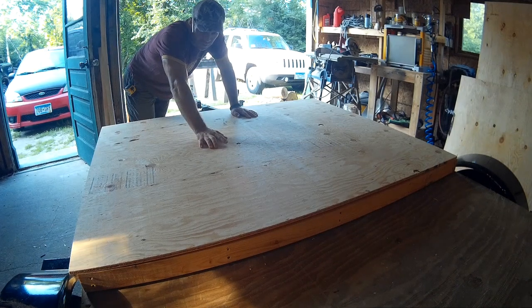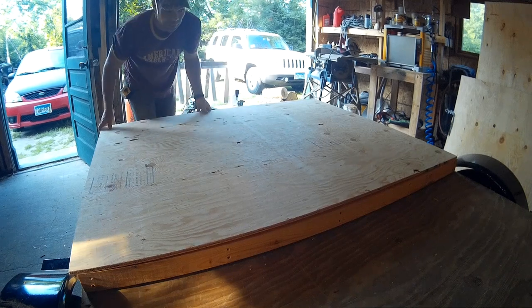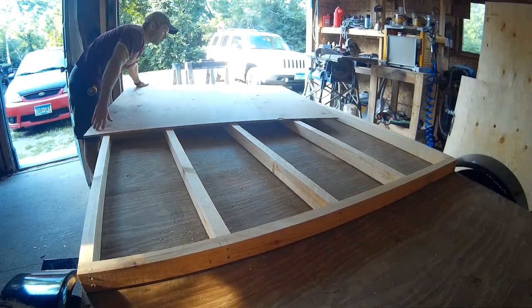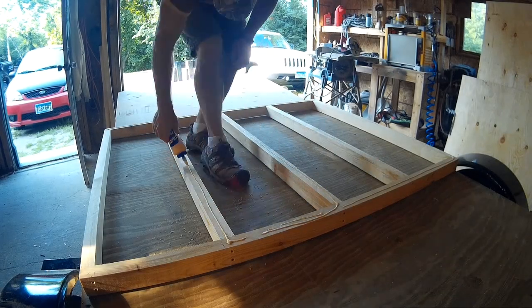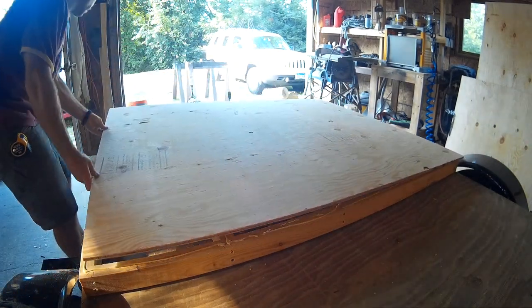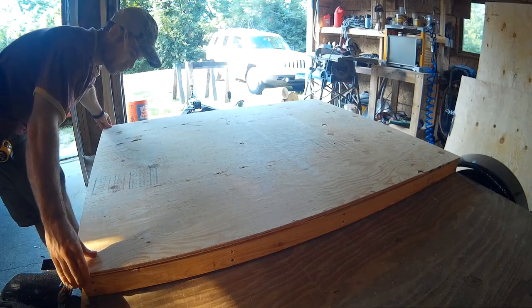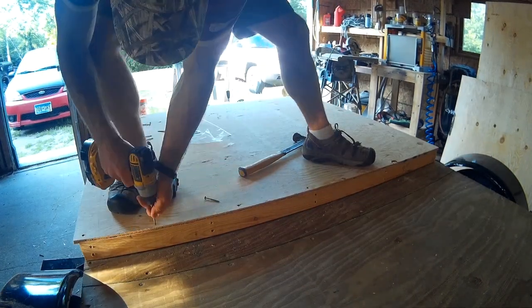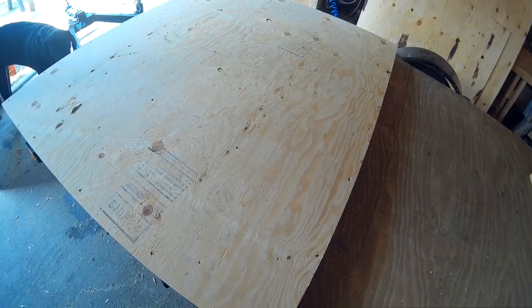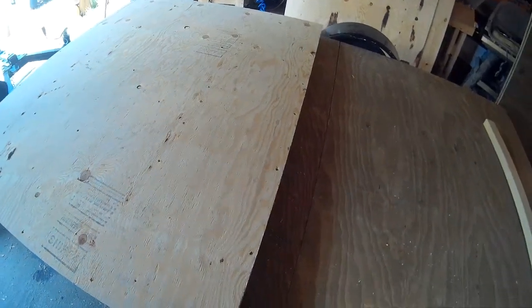Got a sheet of half inch plywood cut down to 5 feet. So I'm gonna glue this and screw this on. This front wall all glued and screwed down, so I'll get this out of the way and set up one of the side walls.